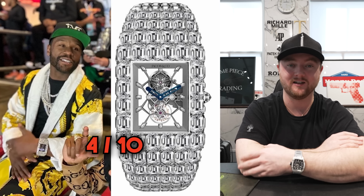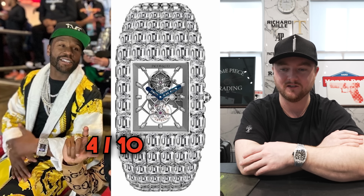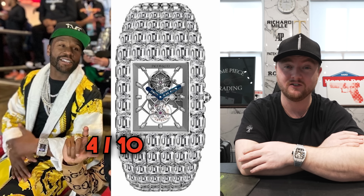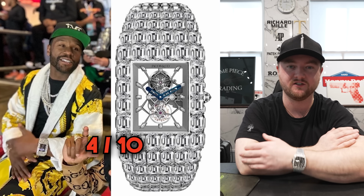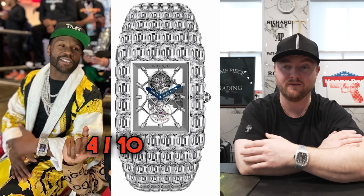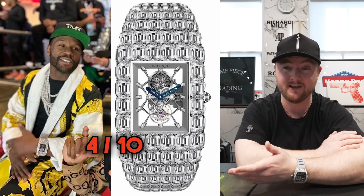I think that this definitely is a showstopper piece. Just looking at the price down here as well, it says list price $14.6 million. Very significant. The amount of money, the amount of pieces that you can buy with a budget like that. I mean, we're talking 6002 Gs, 6300 Gs, 5711 Ps. We're talking rainbow APs, very serious piece, unique APs even.